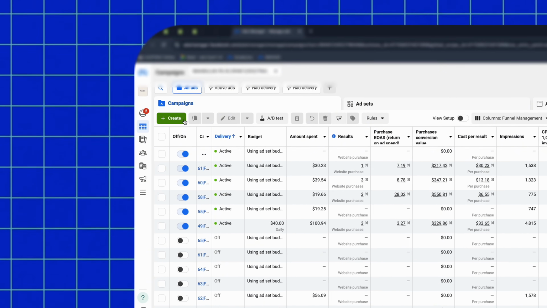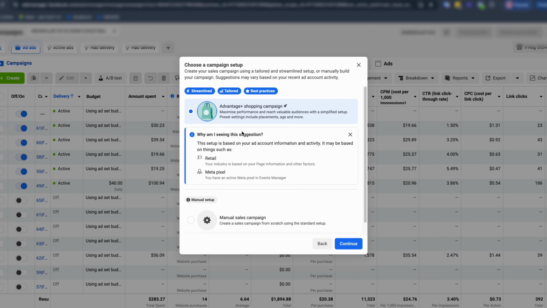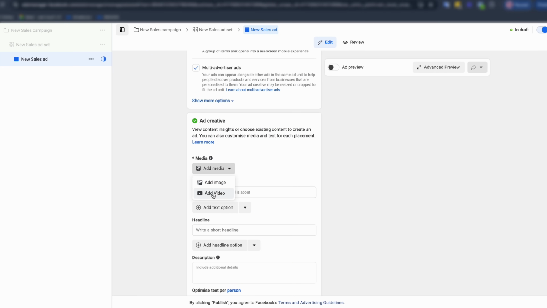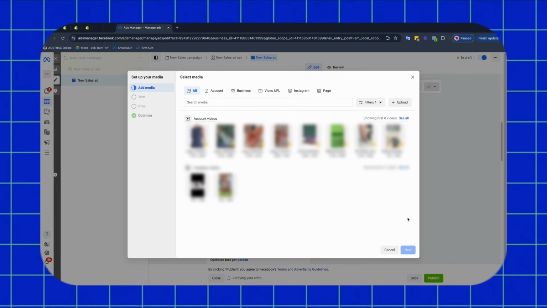Adding new creatives needs to be a constant process. You can introduce new ads every now and then just to keep the ad account fresh. Prioritize the new version of the winning ads, then move to testing new ad angles.